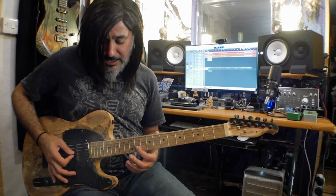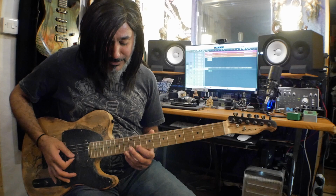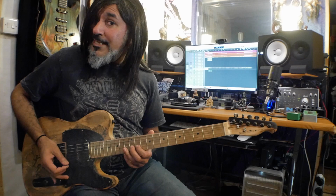Okay, so now I'm going to do that one more time. But this time, at the end, I'm not going to come to the 14 on the G string. I'm going to slide down to the 11 on the B. So like this. Alrighty, from here, I'm going to do the 11 and 12 on the B string, and then the open E string. I'm going to let it ring as well.